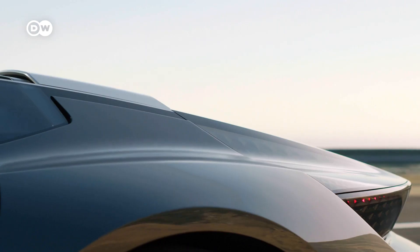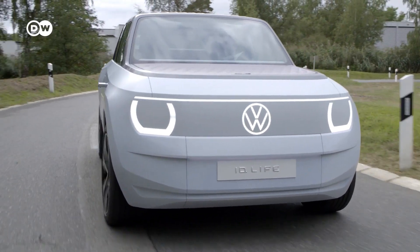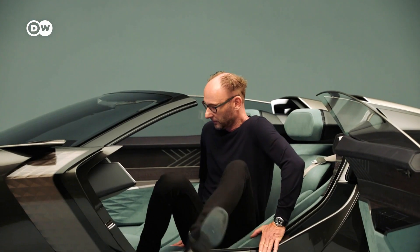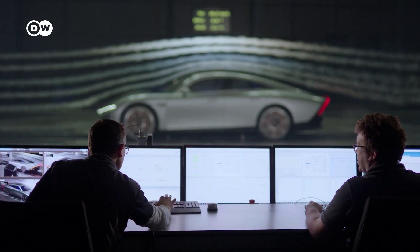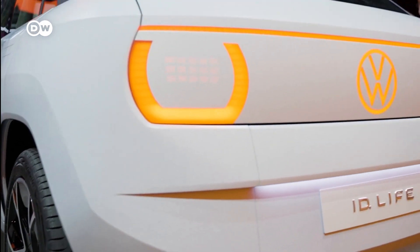Is this what the car of the future looks like? Or maybe this? In any area where technology is rapidly changing, there are no rules anymore. The rulebook is being rewritten. The new electric motor gives designers the chance to reinvent the shape of the car. Finally, we're back to radical design.